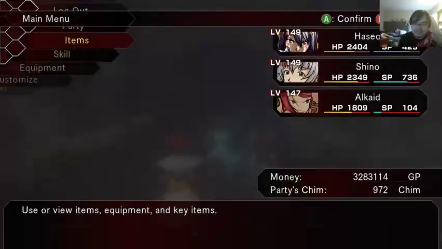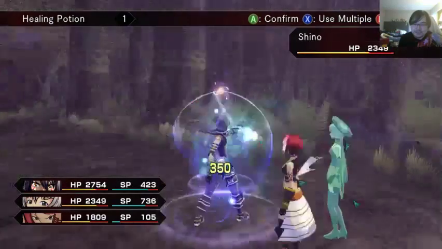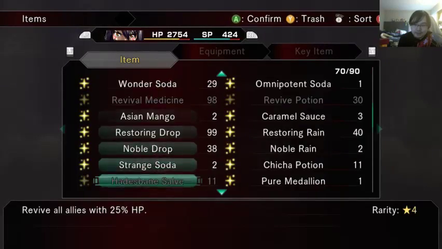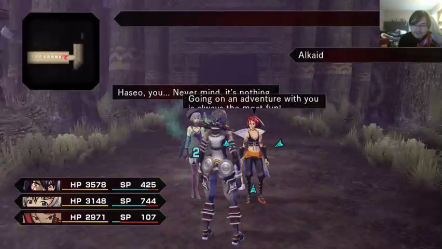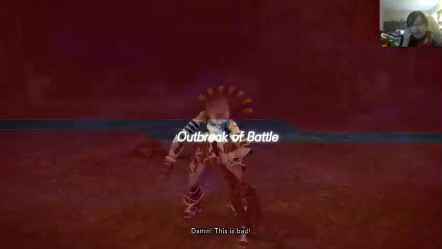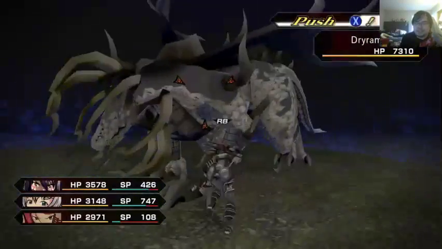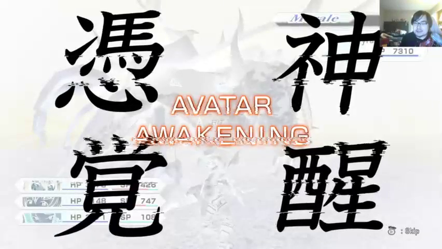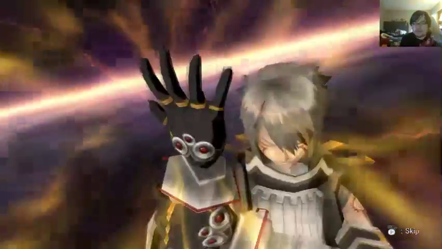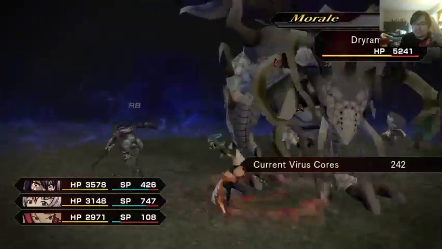Alright, so our enemy is a giant dragon thing, it seems like. And one for Alcade, and what was it called? Pure Medallion. Cool. Yeah, I think we're good. So this is Yasmat. Nope, it's actually Dryamrus. I'm pretty sure this isn't different. Yeah, it looks the same. Okay, I had to make sure. 2,000 of them.